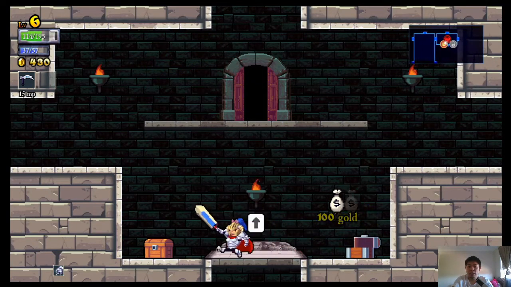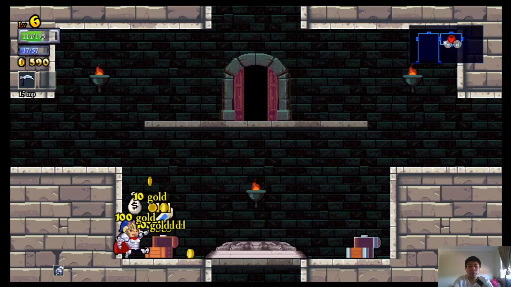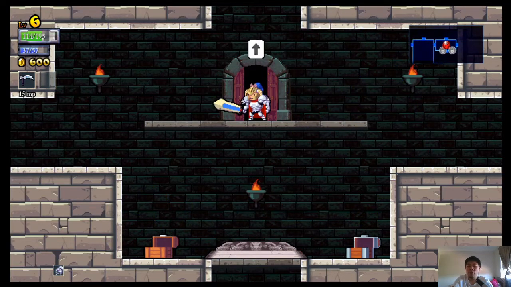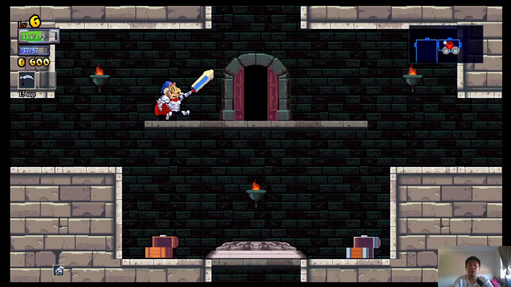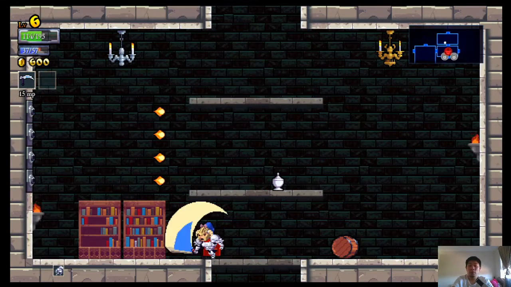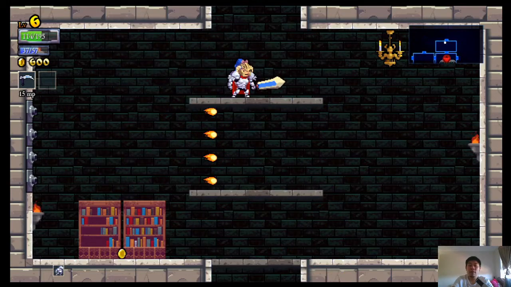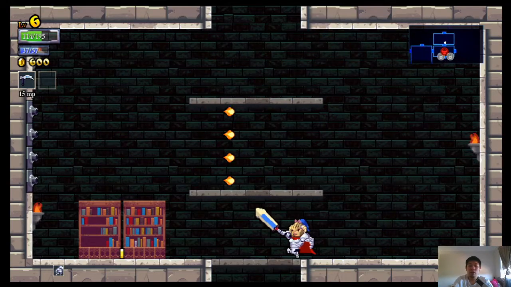Got 2 great chests here. Look at that. Oh, so much money. 600 gold. I can buy so much of that. Here is the entrance to the boss of this floor. We are definitely not strong enough to beat the boss of this floor. So I'm going to go around, see what else we can find, and once I have a decent amount of money, I will show what the boss looks like at the very least.